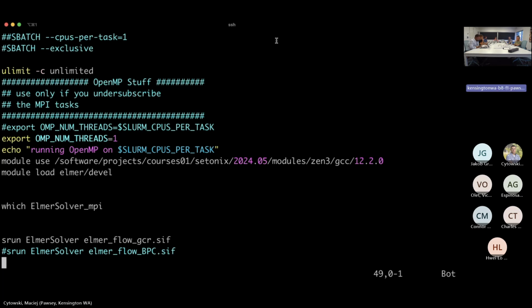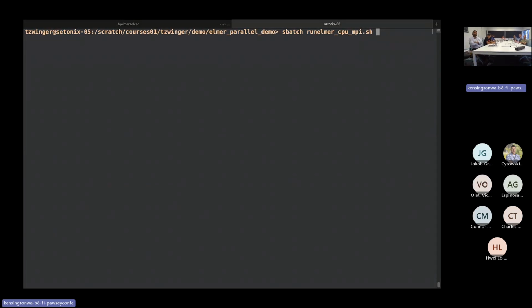Right. So I guess switching back here. Thank you. The next step is then to submit that job script. And you do that simply with the sbatch command, sbatch run_Elmer_CPU_MPI.sh. And then it will say it's submitted.